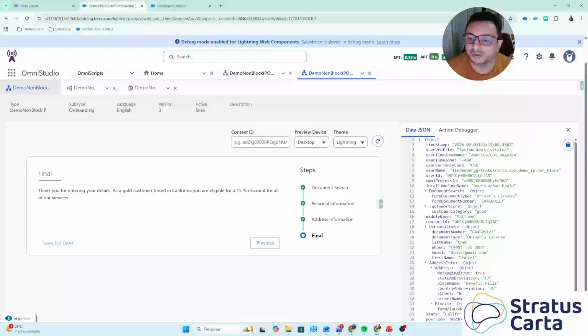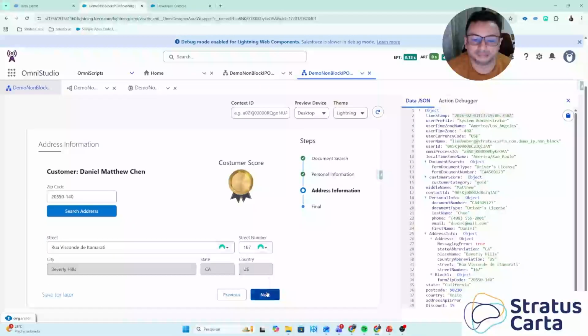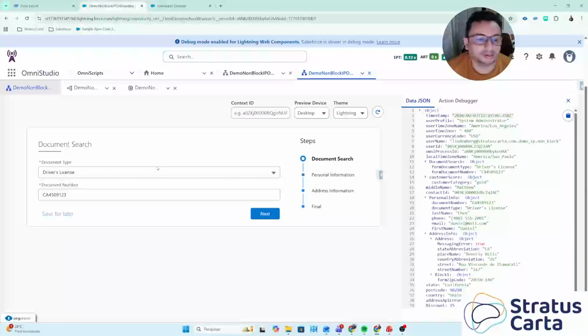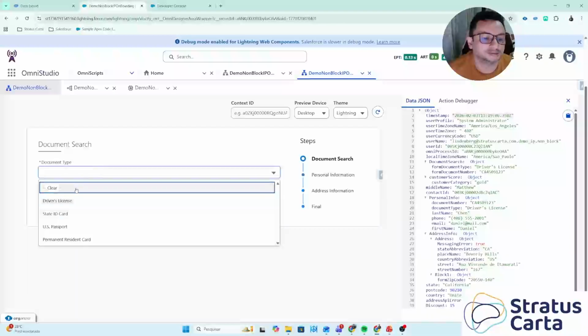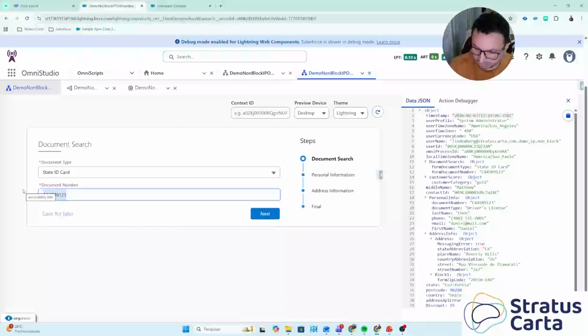We needed to handle it because, in case I go previous, if I send another document on the OmniScript, I needed to receive this information and handle it with the data. So to pass another.